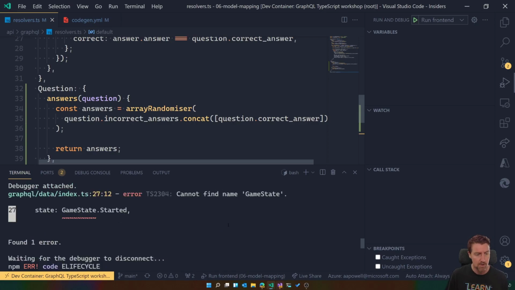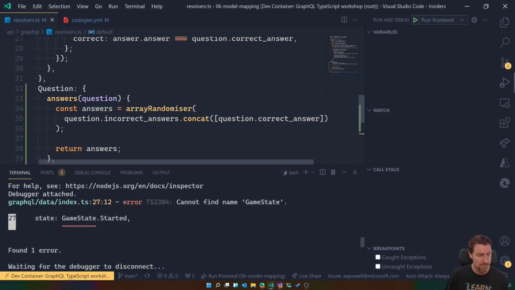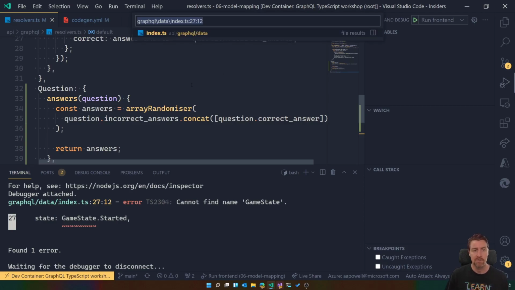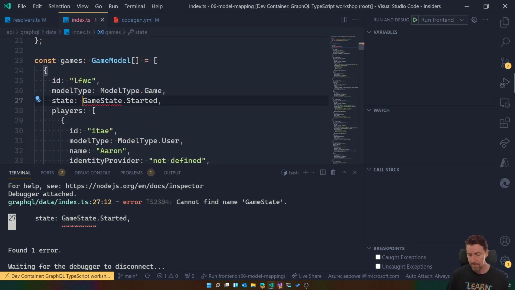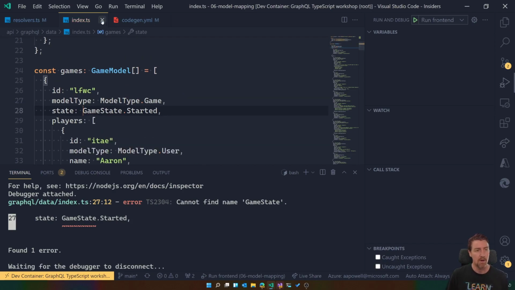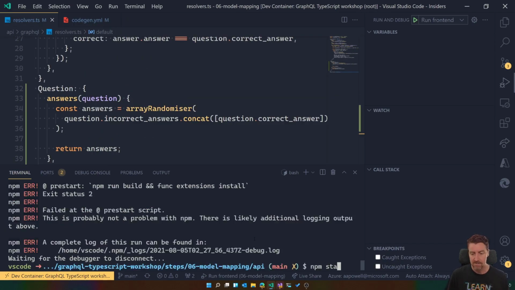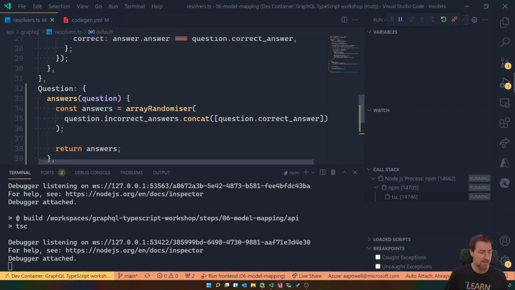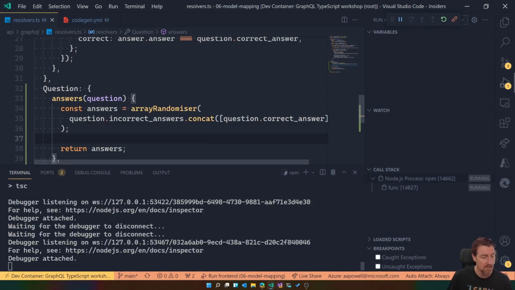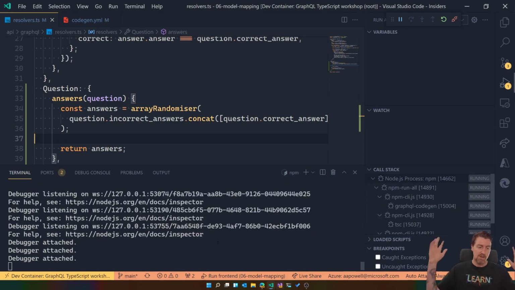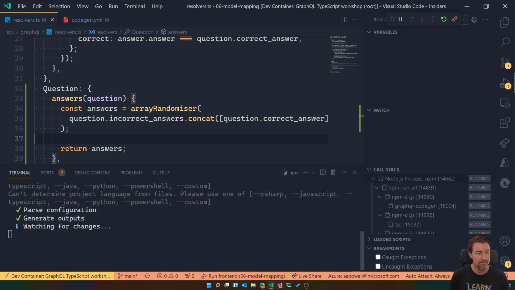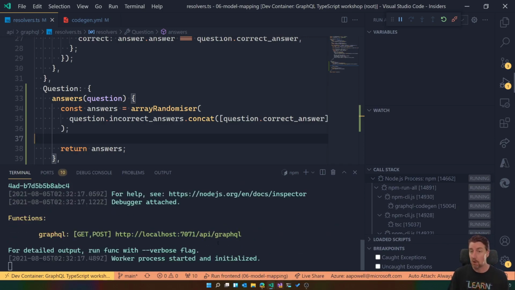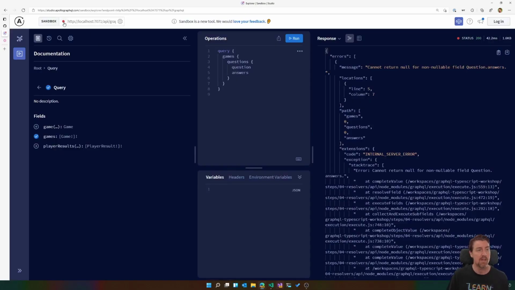and that was because I have got an import somewhere that's missing. There we go. npm start. And while that starts, let's just close down Visual Studio because I didn't mean to actually open that. Give it a sec. Let's go server. Here we go. TypeScript compilation passed. I've also updated it so that it runs the code generator as well. So everything is up and running. Our server's there. Come back to Apollo Studio.